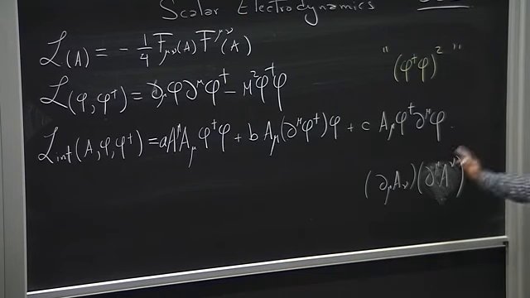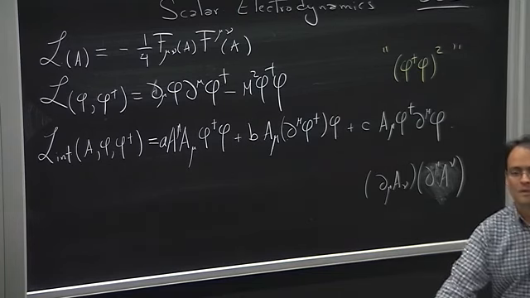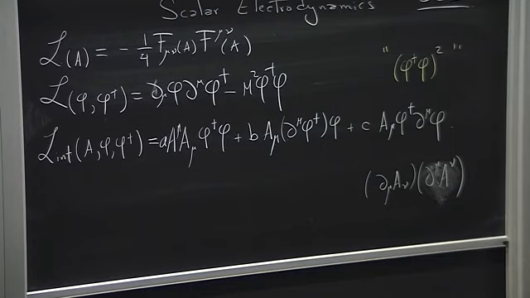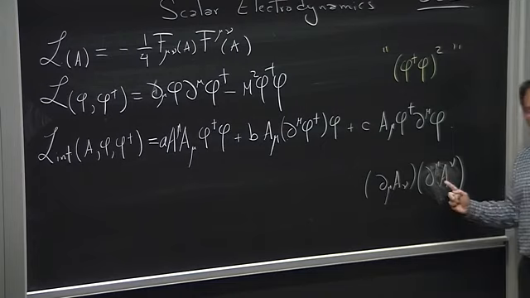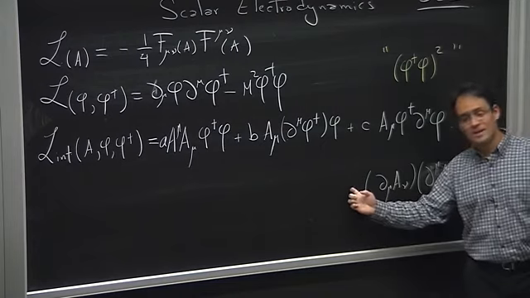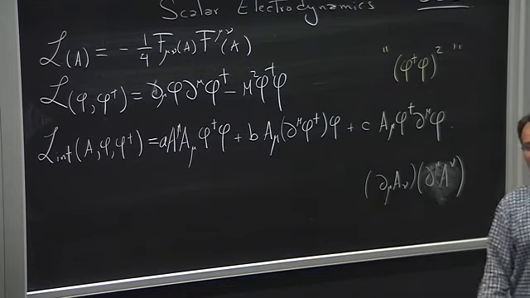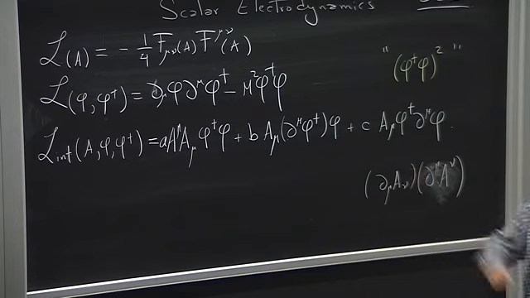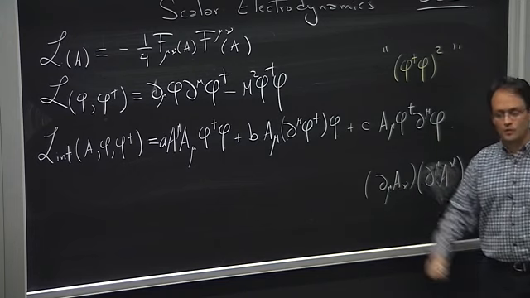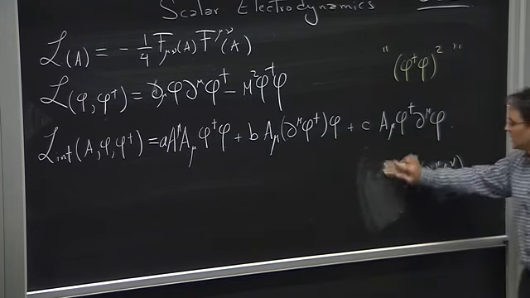Yes, you could start adding more terms, right? Now, here is an exercise for you. If you add more terms like this, compute the dimension of the coupling. Okay? Very good. Go crazy. Just start adding things as crazy as possible, and compute the dimensionality of the couplings, and see what happens.